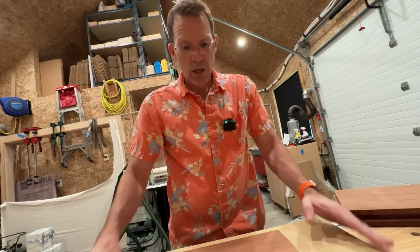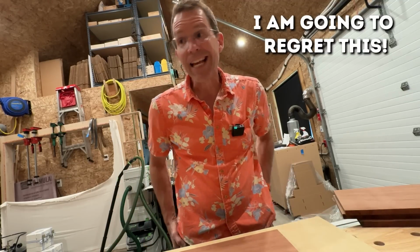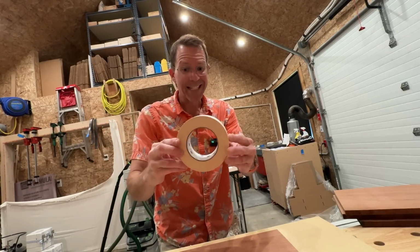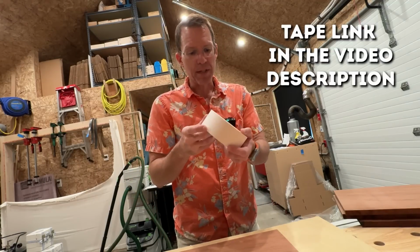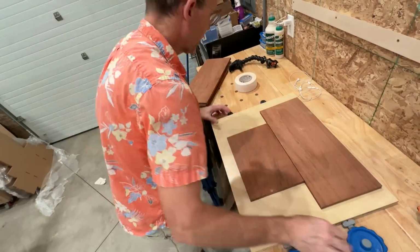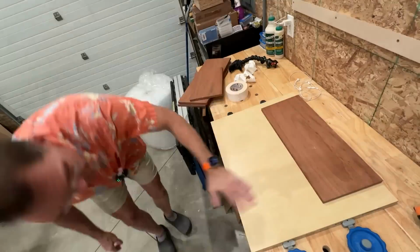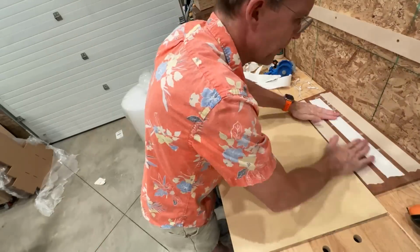I think this will be a nice workspace setup, and I'm going to stick it all down with that handy dandy stuff, which I got to go find somewhere over here, and I found it. Double-sided tape. This is used for, I think, I don't know, like hockey pucks or something. It's like a sports tape, but it's great stuff. It's expensive, but it's great. Here we go. Again, the whole goal with this tape setup on top of the plywood is to get the wood that I'm cutting at the exact same level and to make sure that it doesn't move around at all when I'm using the Shaper Origin tool.